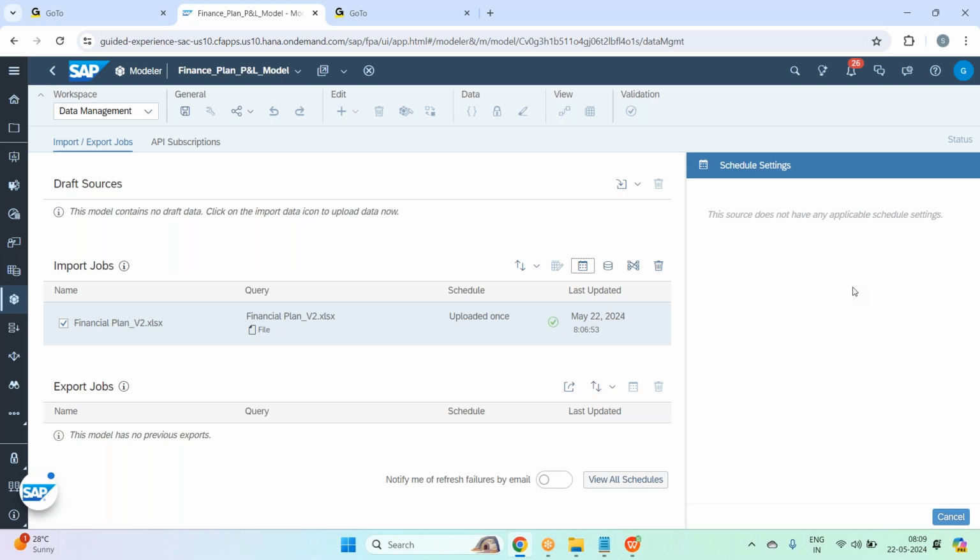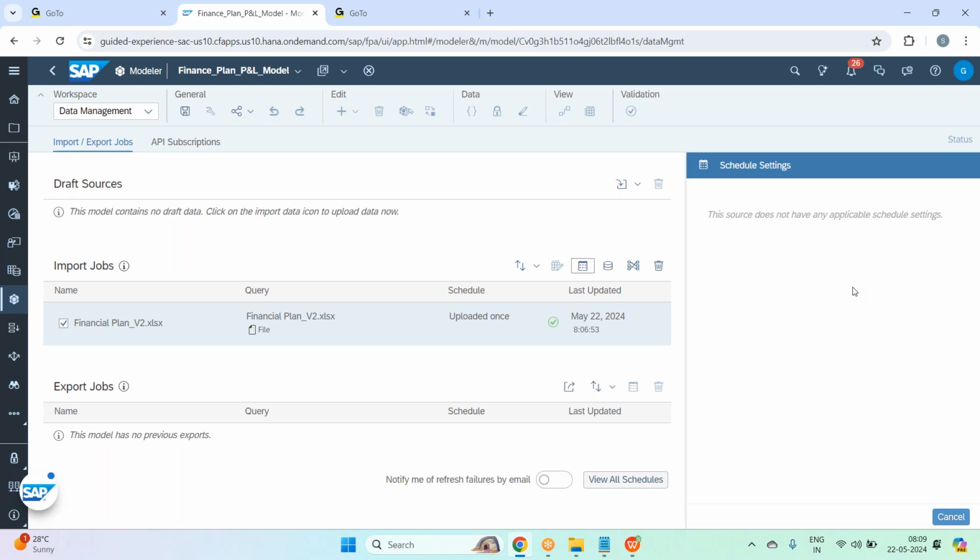Once your month end closure is completed, the company will update the finance profit and loss statement for that month, the revenue generated in that month, the cost incurred in that month, everything. That data should be loaded into your planning system. So each and every month we load the data into the system. We don't load on a daily or weekly basis to the planning systems. It will be a once in a month load. So we'll update the data each and every month.